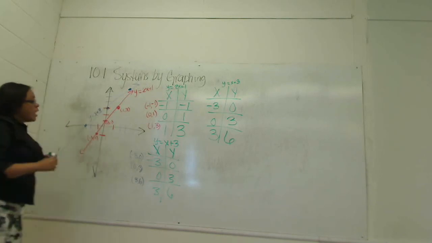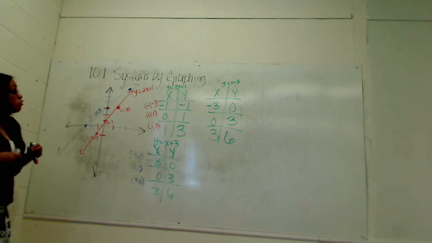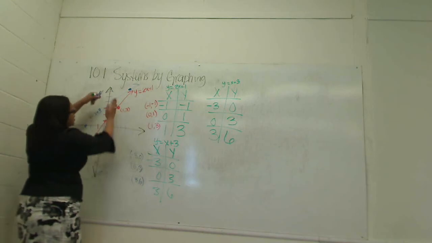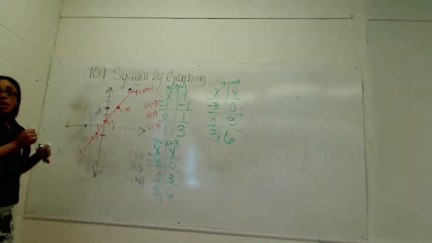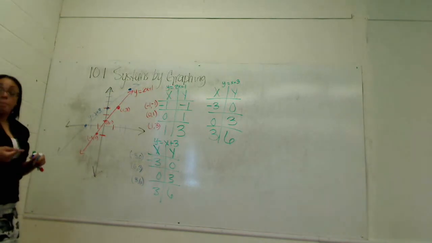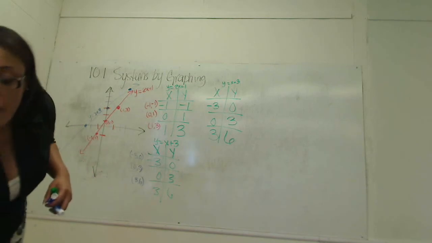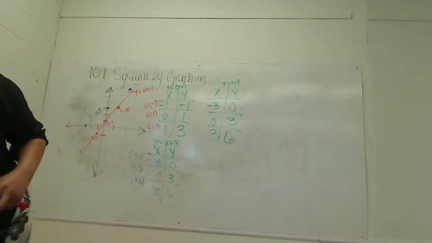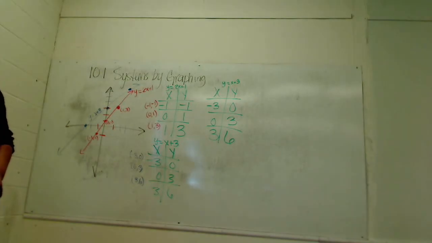Now, what happens here is you have still not found that solution point. What is probably beneficial to you, because you can see the lines are beginning to get closer, is to pick more numbers to make your values true. And I'll give you an example of one that for sure will show that to you.